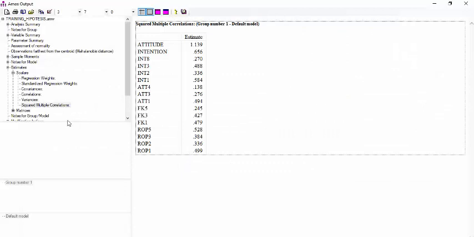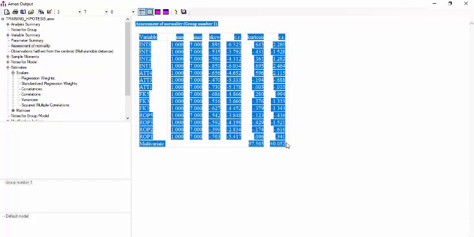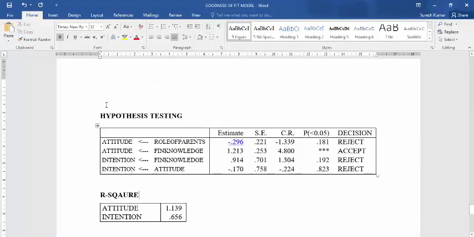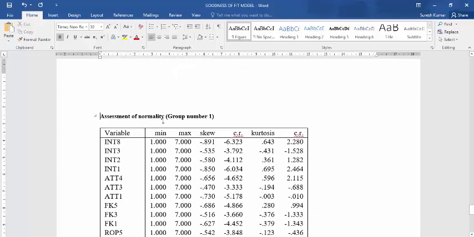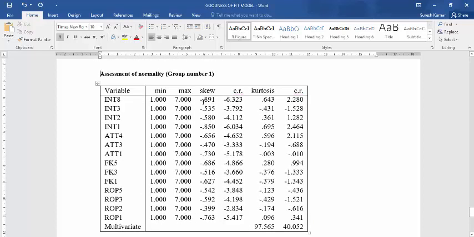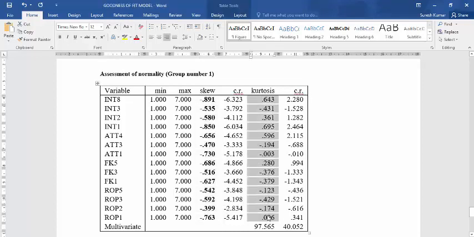Okay, now let's try to have the normality. So assessment of normality, we just copy it and put it here for the information, and we just take this one, and this one, skew and kurtosis.